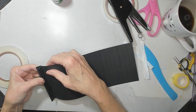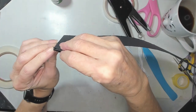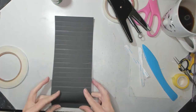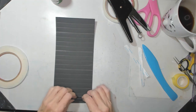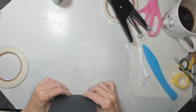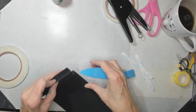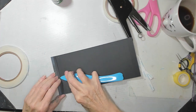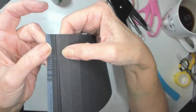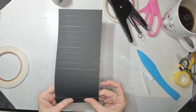So we have folded over our little quarter inch piece, or 16th inch piece, and you can tell the difference because this one is in a V and that one is more U shaped. Now this we have to fold forward, and we're always checking to make sure that it aligns. And this one we fold backward, and we're just going to give that a good rub on this side and a good rub on that side. And you should see some space there because that's our 16th of an inch that we left. So that's one side of the next pocket.